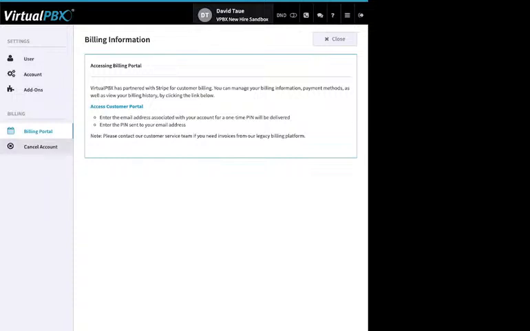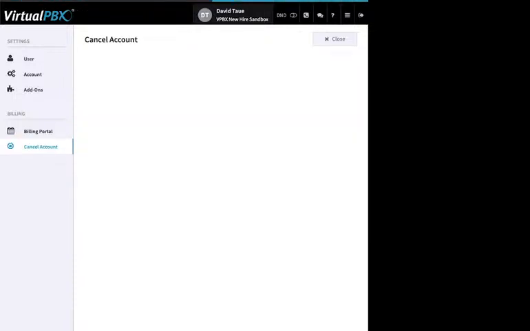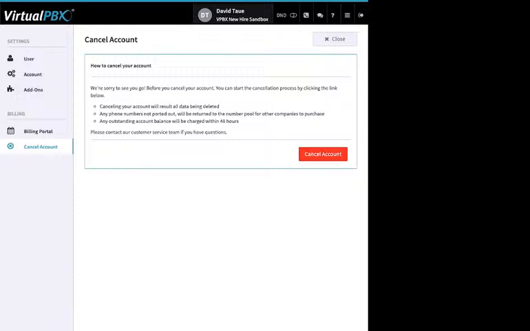Any system admin can click here on Cancel Account. Takes a little while to load. But you click on the Cancel Account button here to the far right. It'll ask you why you're canceling, basically if there's things we can do better, any feedback. I believe there's also a discount offer to stay or something like that. I could be wrong about that. But once you go through that process, the account will cancel at the end of its current billing cycle. After that, you're done. You don't have to worry about anything else.